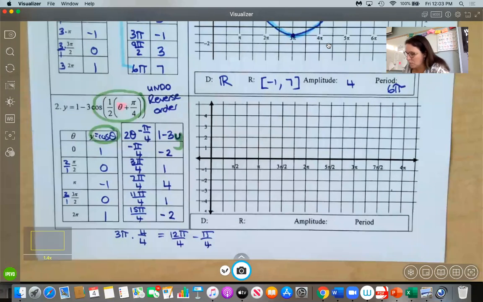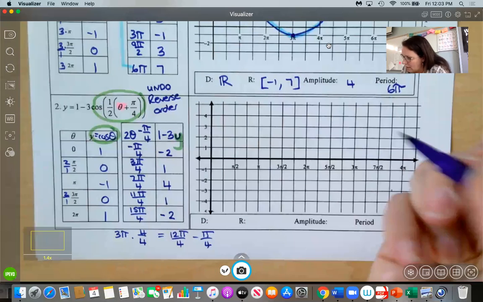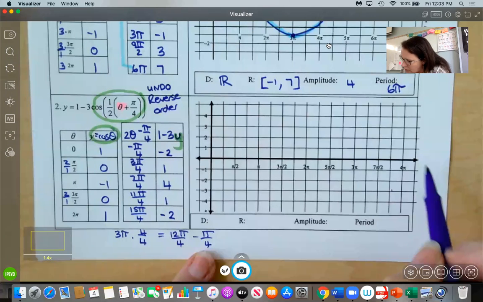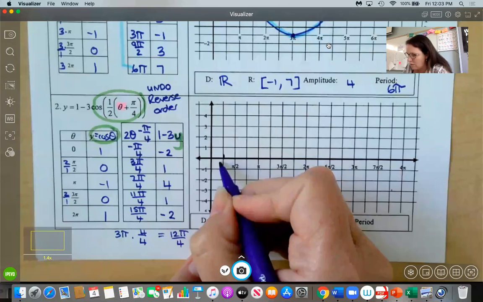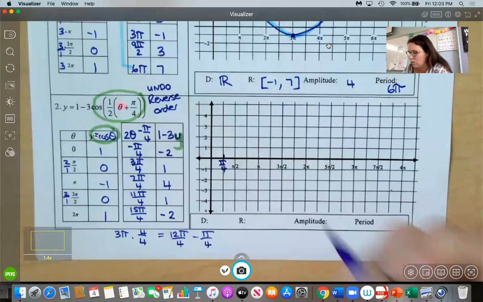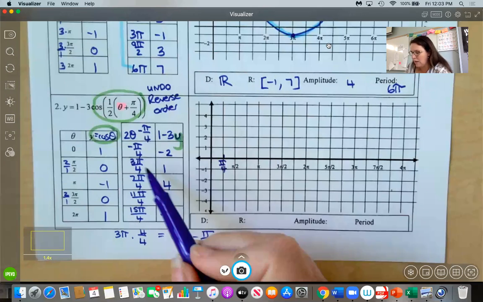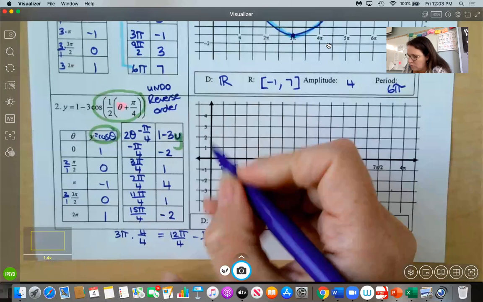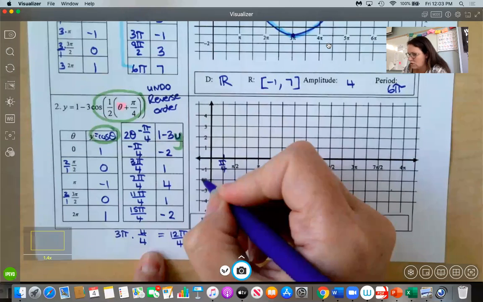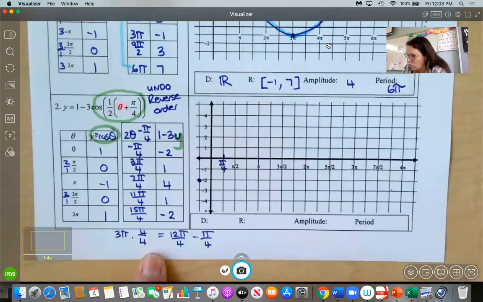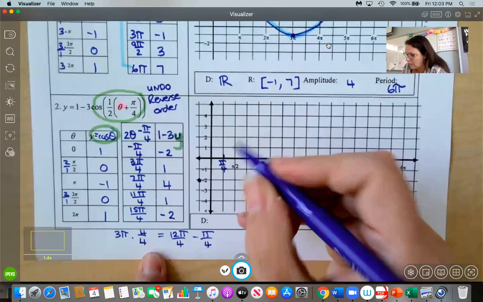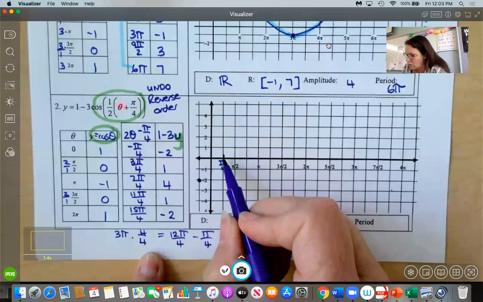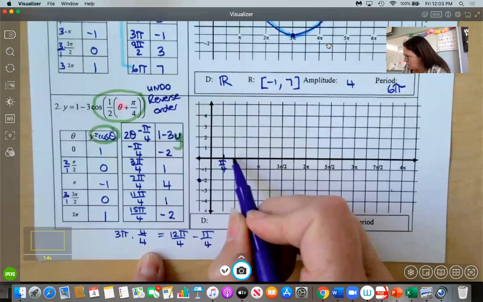Now we can plot those points. If we look at our scale here, each of these little boxes is pi over 4. So it should make it fairly easy for us to plot these. If you were making your own scale, again, always pick your boxes to be whatever the denominator is of your fraction there. So negative pi over 4 is going to be over here, negative 2. So we're going to start down there. 3 pi over 4, 1. So again, if each of these is pi over 4, I'm just going to go 1, 2, 3. And then I have a 1.